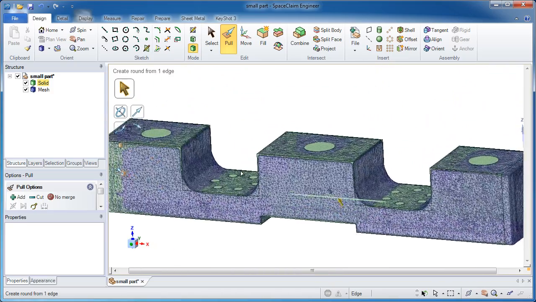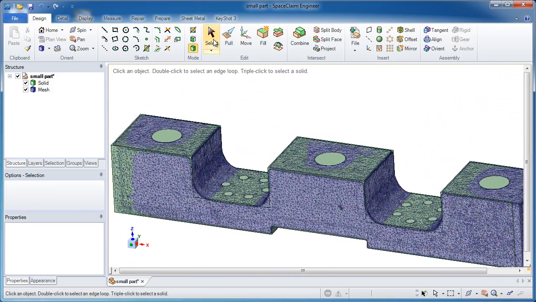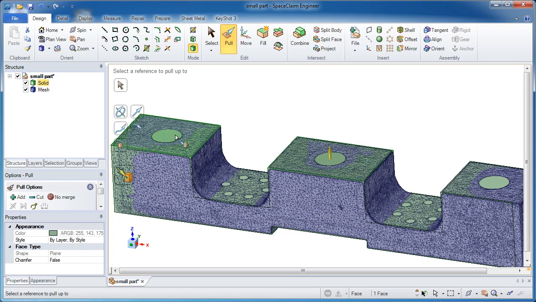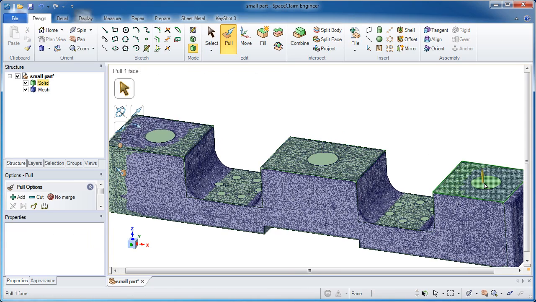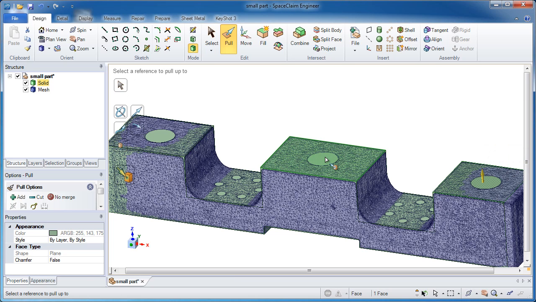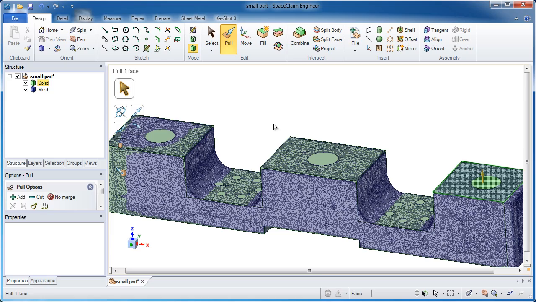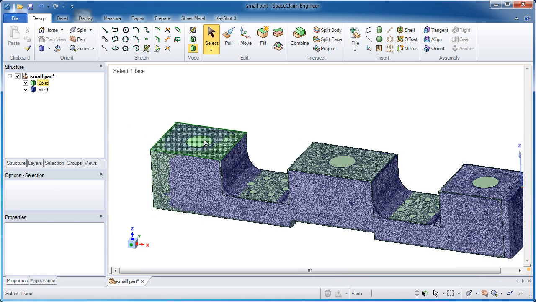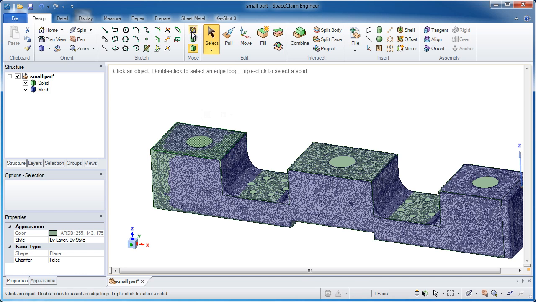So the general shape of this I now have. One thing you might want to do is the top 3 surfaces may not all be the same height. So I could click on any 2 of them and snap them up to the same height as one. So one of them is my master and the other 2 are the slaves, if you will. You can think of it that way. Now, 2 more things to do. I want to put the holes in the model. Well, let's click on a face and go into a sketch mode.